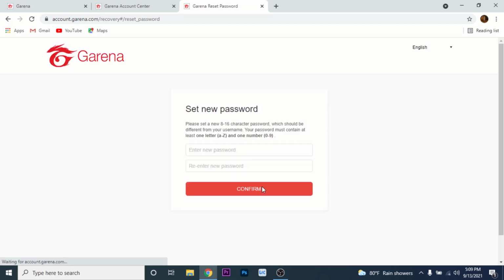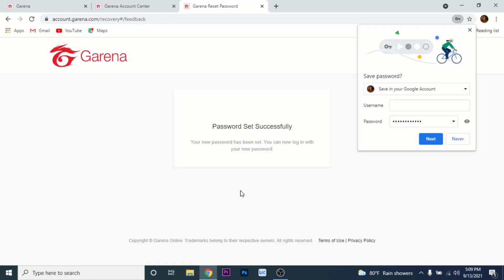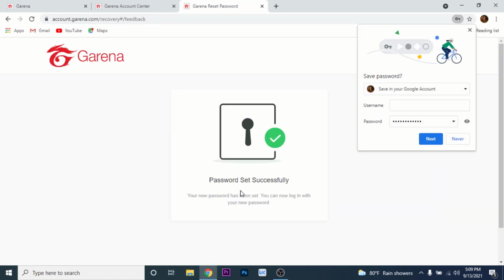Then tap on verify. Then you can create a new password for your Garena account. Then confirm the password. Then tap on confirm. That's it. You have successfully changed your password and now you can log into your Garena account and enjoy playing your games.